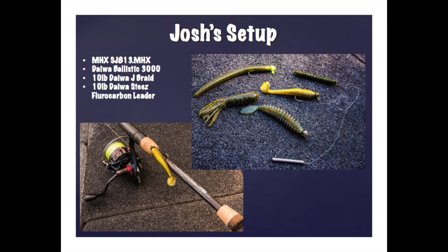I also use a jig worm. Jig worms are hugely important, we use those all the time up north. I swear Minnesotans are born with skates on their feet and spinning rods in their hand. A jig worm is something that I first learned how to catch a bass on, and just more recently, the last couple of years, I've been using it to catch smallmouth in those same exact situations.